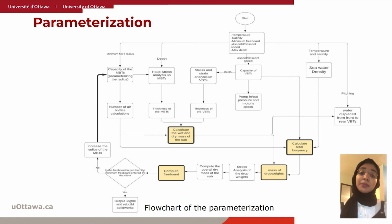The maximum speed that can be achieved by the VBTs is around 0.4 to 0.5 meters per second, while only using a sixth of the full power of the thrusters. And finally, we can compute the mass of drop weights by computing the dry mass of the submarine and its total buoyancy. We can also compute the freeboard of this optimized submarine and compare it to the desired freeboard of the user. If it's lower than the minimum desired freeboard, the algorithm loops back to increase the radius of the MBTs and achieve the desired freeboard.